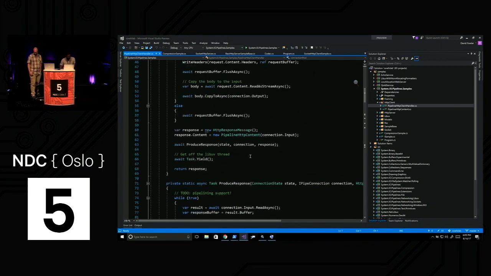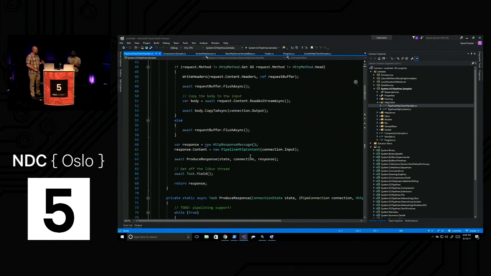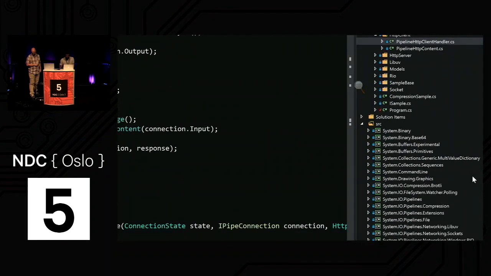So let me ask you, is this something I would use instead of Kestrel? No. This is a low-level primitive that you would use to build things like Kestrel. So I would build my own Kestrel. Correct. You'd build your own servers or parsers or whatever you want to build that uses networking stuff. Okay. So that's interesting. Let's look at a few more things like the parsers.